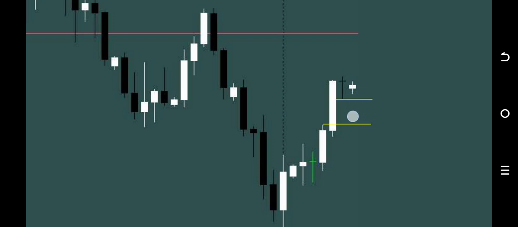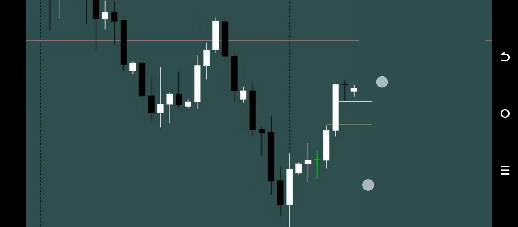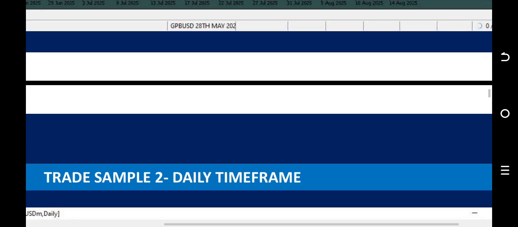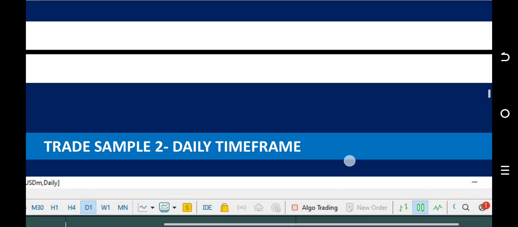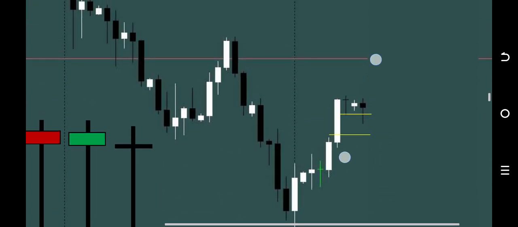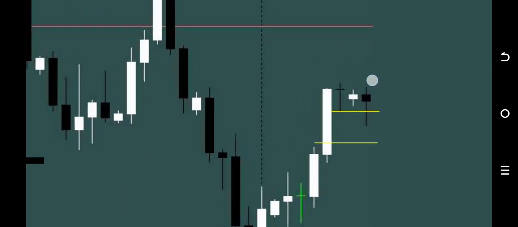Now look at this candle. It has not entered into the fair value gap. You continue to wait for the next candle to enter. The first candle that enters is what we should be looking out for. Eventually we have a candle that entered. This candle came in on a full body into this fair value gap. A fair value gap magnetizes the candle into itself. Then the moment the candle entered, the fair value gap pushed it away. That is why we have this long wick.